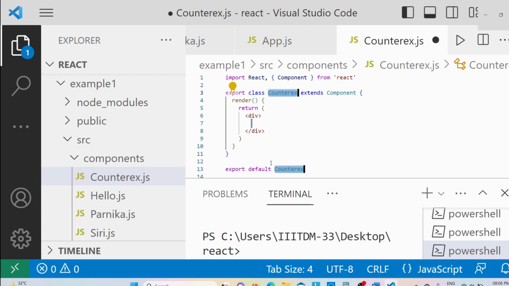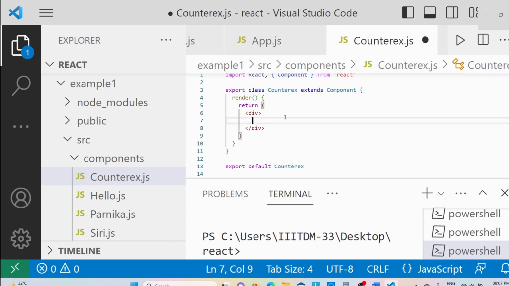To make you understand the setState method in React, in the counterex.js only, I will write the entire code. The scenario is, initially I will take one count variable and initialize it to 0. And I will have one button called increment. Once the user clicks on that increment button, the count value should be increased by 1. If I click once more, then the count value should become 2. Then next time the count value should become 3. Like that, whenever the user clicks that button, I should increase the count value by 1. This is the scenario I want to do.